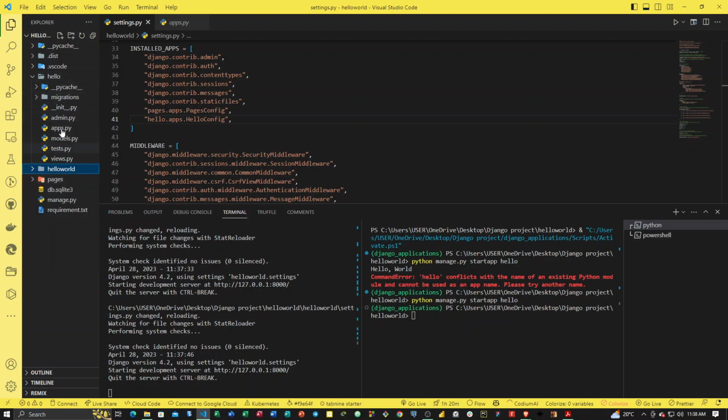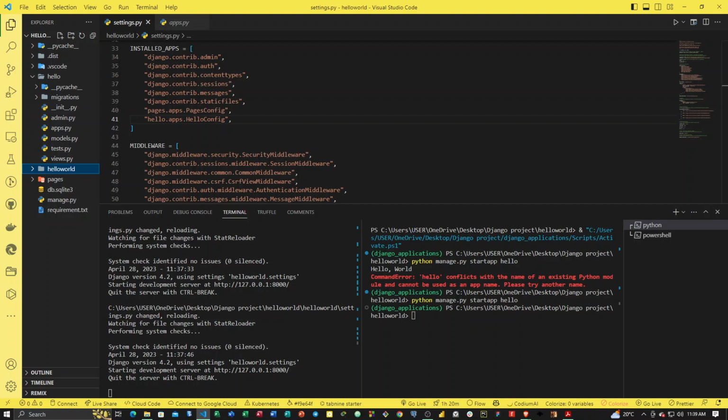Now we have our application here that has the administration, the apps, the models, the tests, and the views that we can use in creating our application. From here, you can decide that you want to display something to the users, especially those using your page.